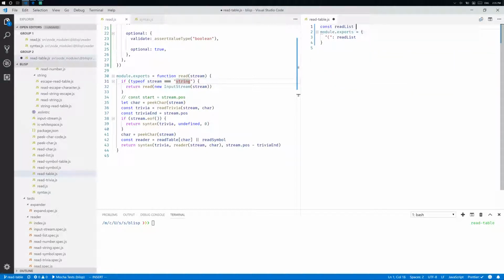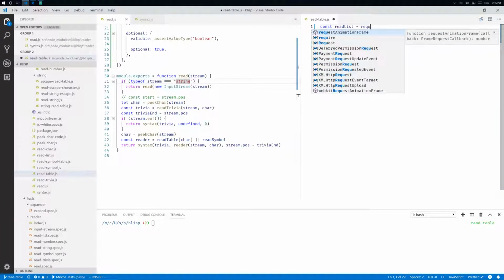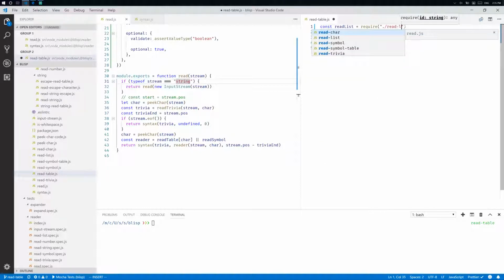So let's just do some requiring here. We'll need read list, read string, and read number. This is read string, and this guy needs to be read number.